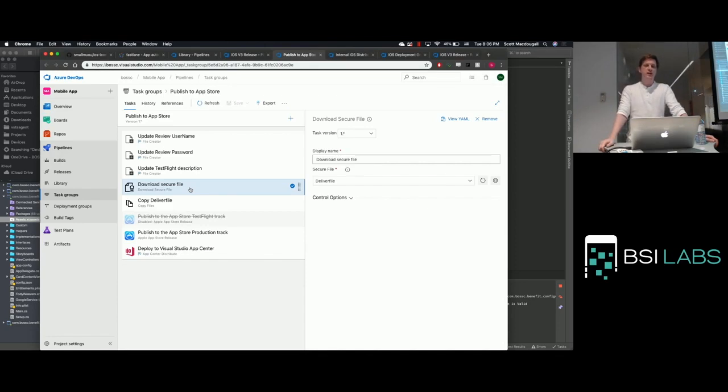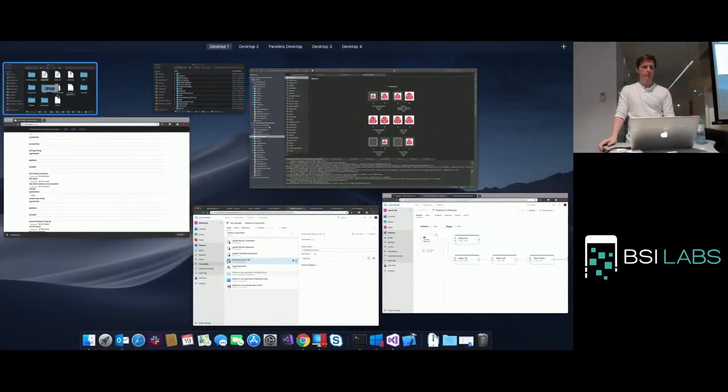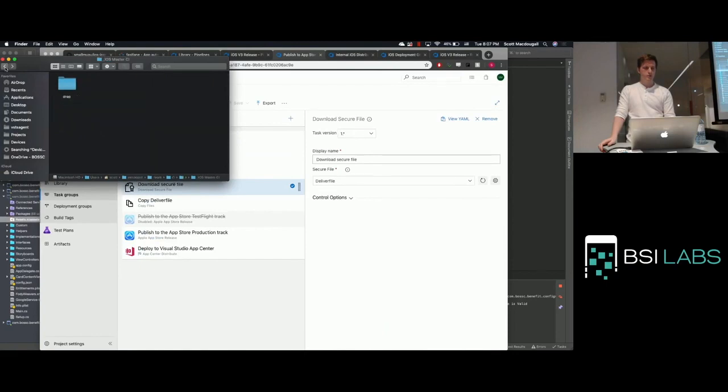So one of the questions that's asked a lot is like, does your app use specific encryption? Does it use this other thing, right? Ad ID and stuff like that, right? So the deliver file for FastLane allows you to set the values for it. Because if you don't have it, and it asks FastLane for this stuff, it'll just hang. It will just wait, right? So this deliver file just gets downloaded to, this was the job folder, so it gets downloaded here. And this directory here is what FastLane reads from. That's where you see the metadata and the screenshots. So FastLane will read this deliver file and then just auto submit with those values that you provide for those things, right?